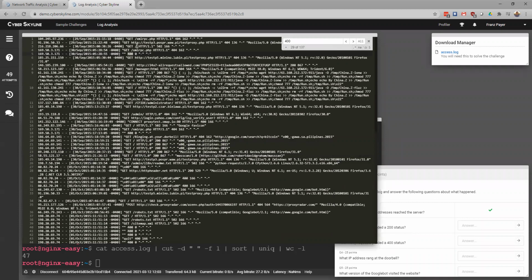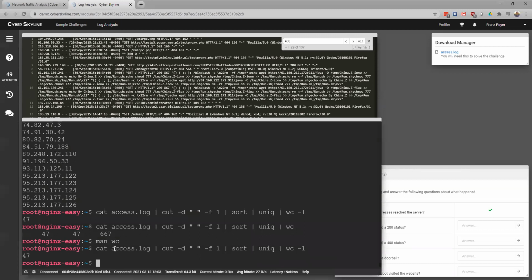You get the same thing, 400 here, 400 here, 400 here. They're consistently in the same space. So using context clues, this must be the position where the status codes are being saved. So with that information in mind, let's see if we can make some modifications to our previous commands to get to the right answer.